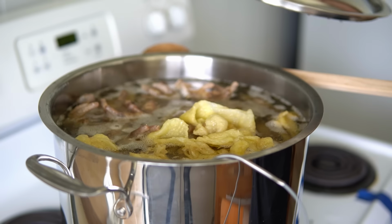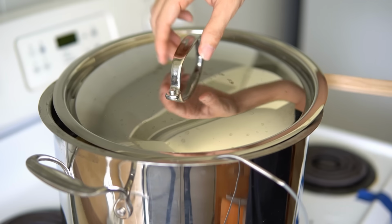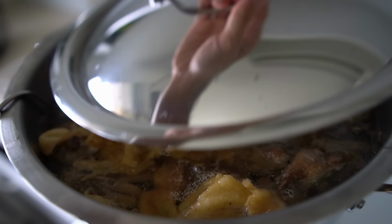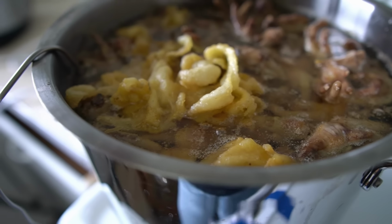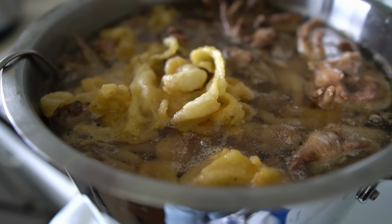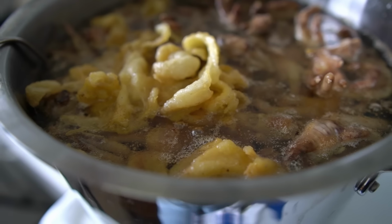Put a lid on the pot, but keep the lid slightly cracked, and then let this stock cook for a minimum of 6 hours. Keizo recommends 8 to 12 hours. If you haven't noticed, everything Keizo does takes a very, very long time, but just make sure it never boils. Keep it around 94 or 95 degrees Celsius the whole time.